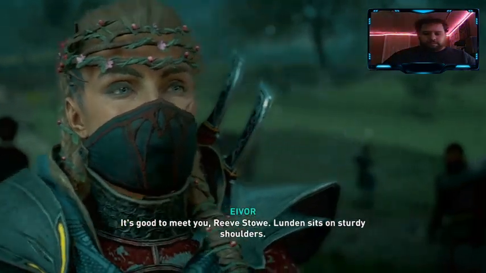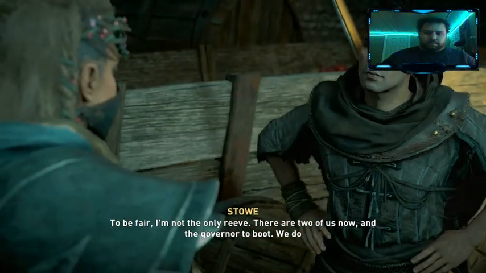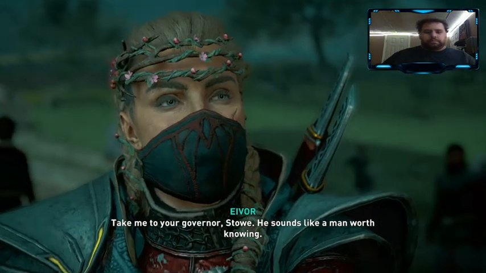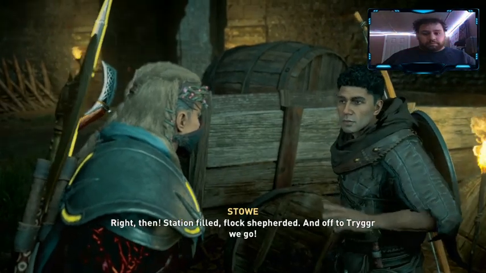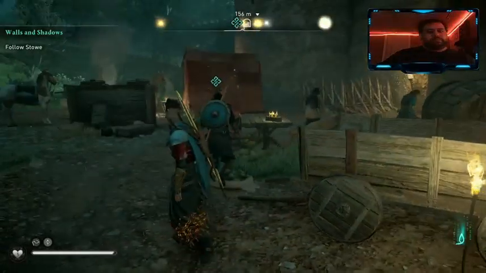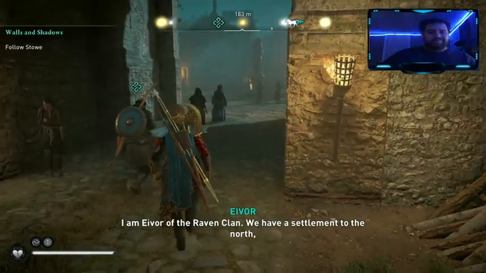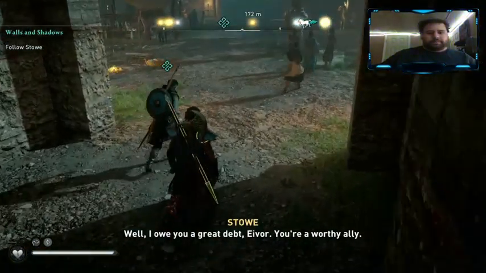It's good to meet you, Reeve Stowe. London sits on sturdy shoulders. To be fair, I'm not the only Reeve. There are two of us now, and the Governor to boot. We do our best in these times, wild as they are. Take me to your governor, Stowe. He sounds like a man worth knowing. Right then. Station filled, flock shepherded, and off to Trigger we go. What can I call you? Humbler of thugs? Dane Hammer? I am Eivor of the Raven clan. We have a settlement to the north, just off the River Nene. Well, I owe you a great debt, Eivor. We're a worthy ally.